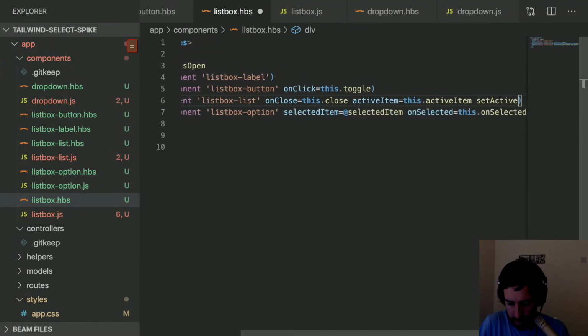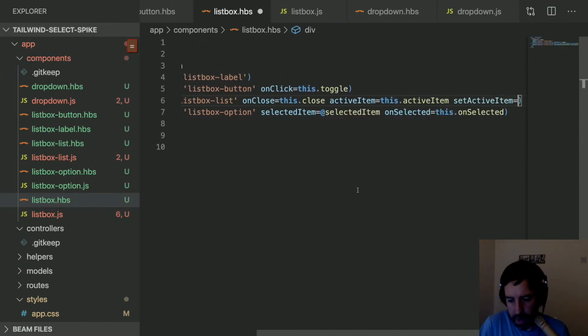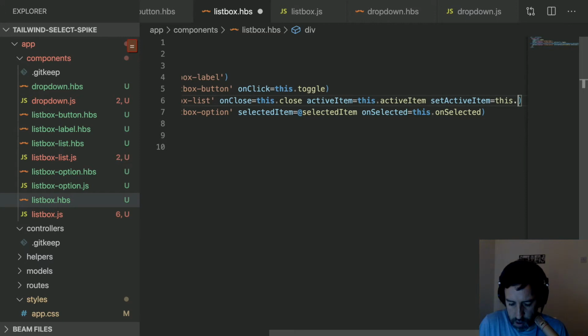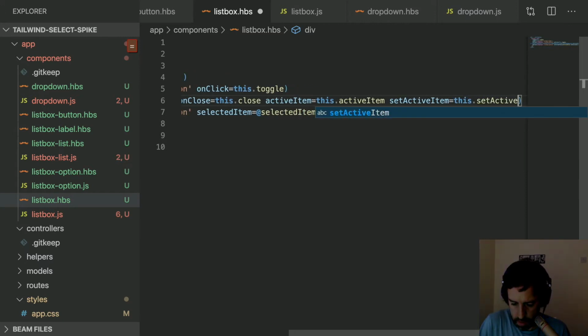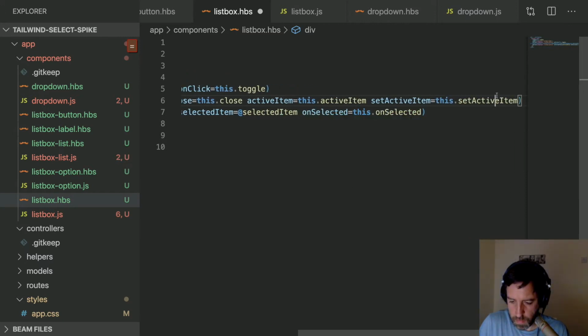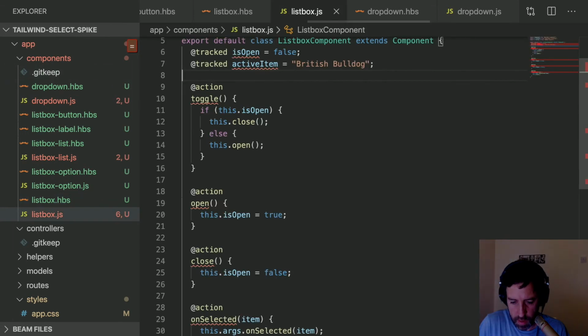Set active item. The naming of some of these actions isn't very consistent, but it's a spike, so that's fine. So set active item is going to be the action, and we will pass that down.